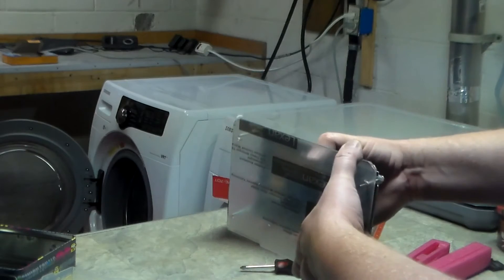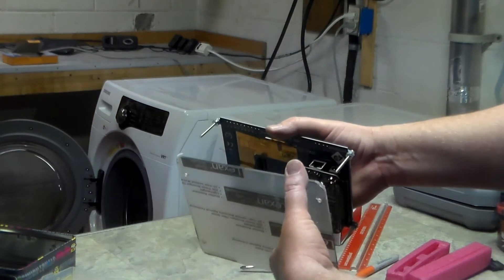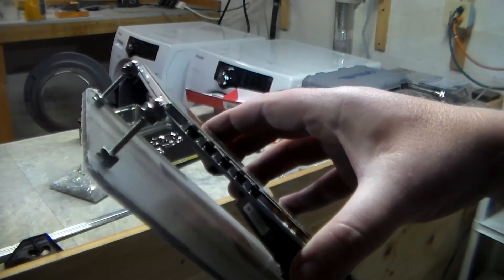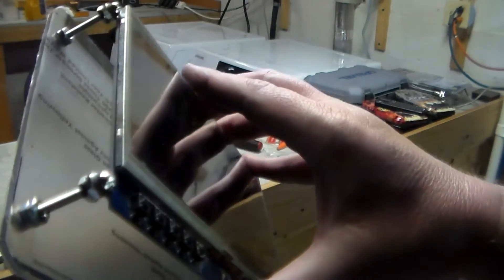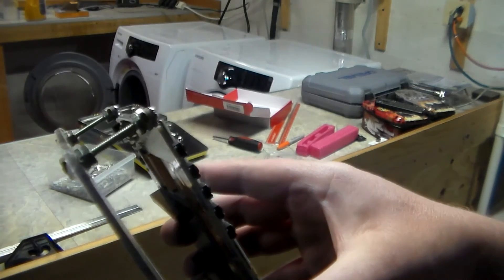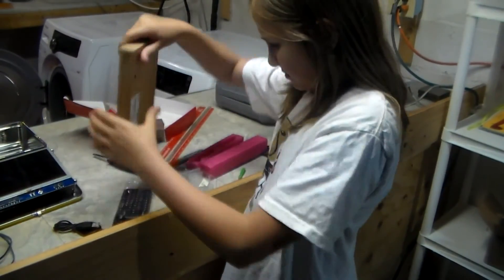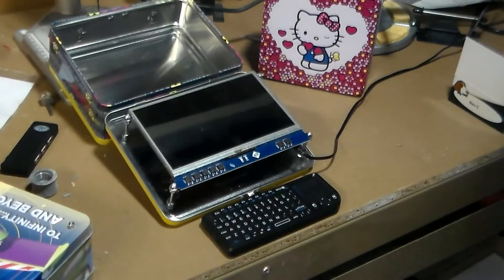Once you've drilled your holes, go ahead and check them. Then install two more nuts on the inside plus one nut on the outside to secure the Lexan to your screen and BeagleBone Black. I've test fit everything — you can see I have two nuts on the inside of the Lexan and one nut on the outside, and it all looks just about right. Go ahead and remove the protective film on the Lexan and complete the build of your BeagleBone Black lunchbox computer. Take your keyboard out of the box and plug it into the USB.